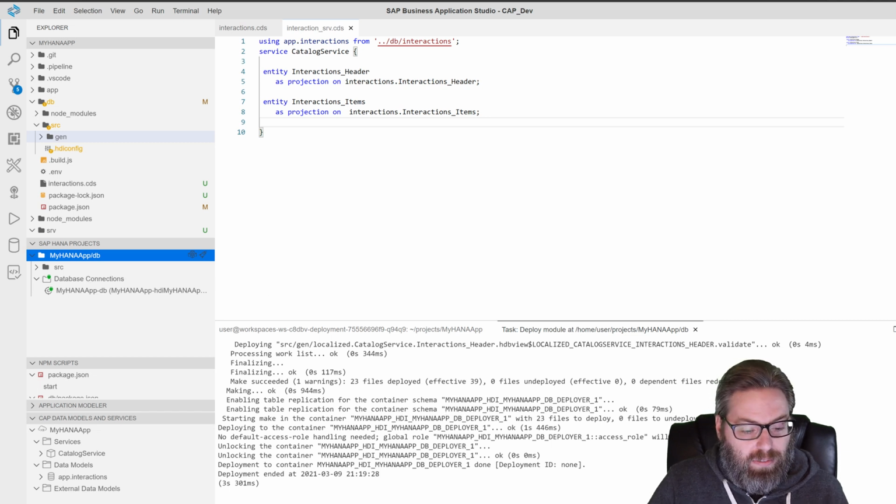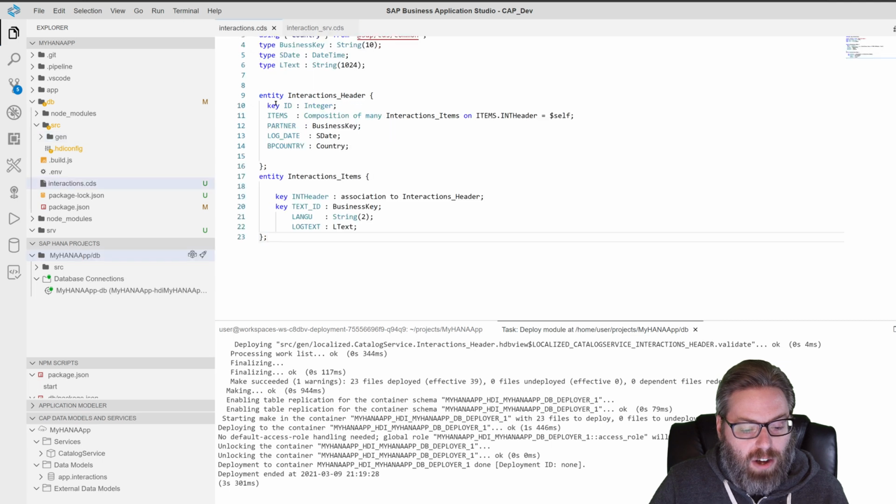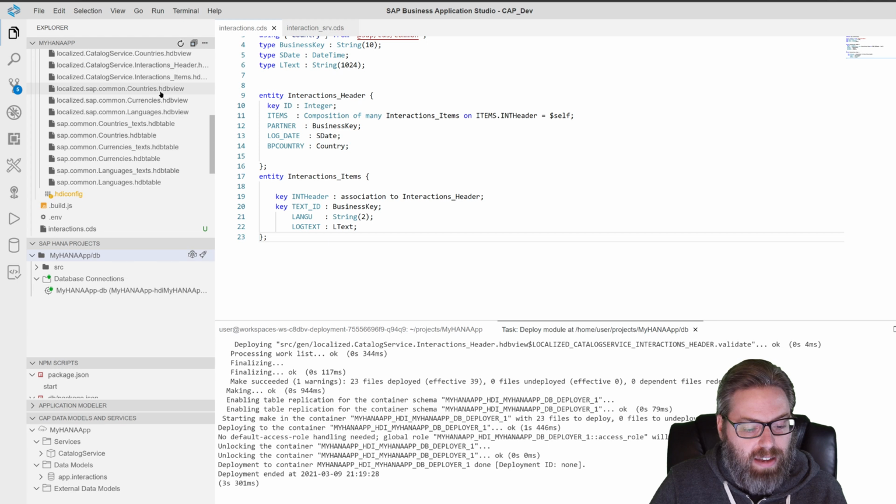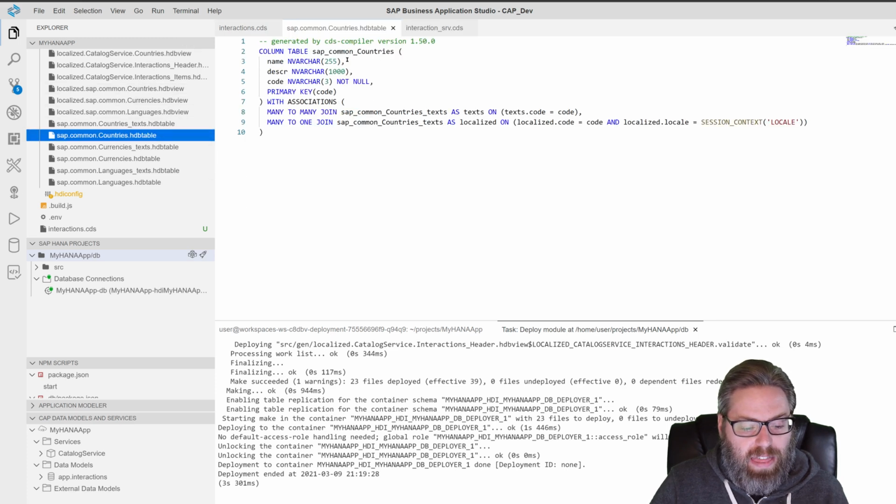So if we look here, just to follow the trail, we have our CDS file where we define our data model that generates, when we do a cds build, all these individual artifacts that define this. So we're getting an abstraction here. It's doing a lot of work for us to create reusable views and things like that. But ultimately these HDB table and HDB view files, when I press the deploy button, are being sent to the database and it's generating SQL statements that will in turn create database tables and views.